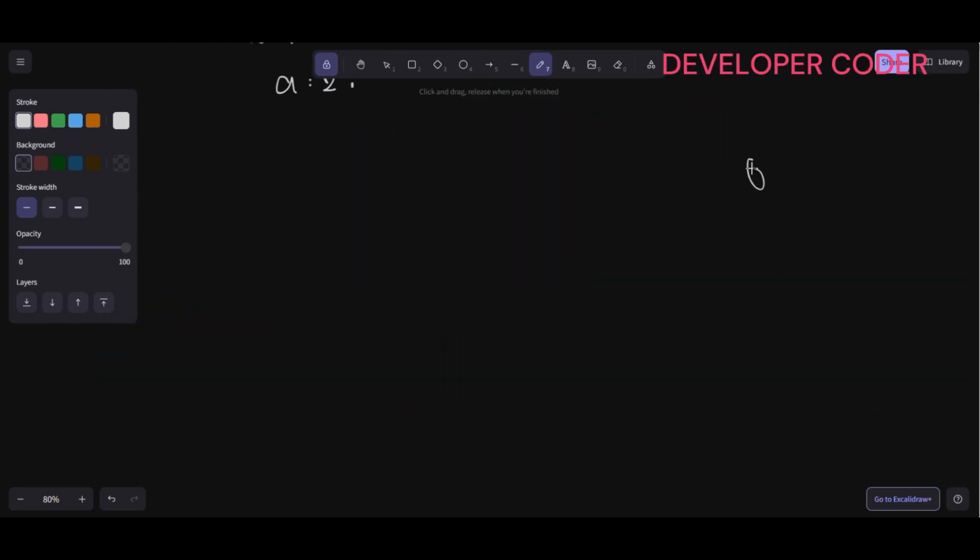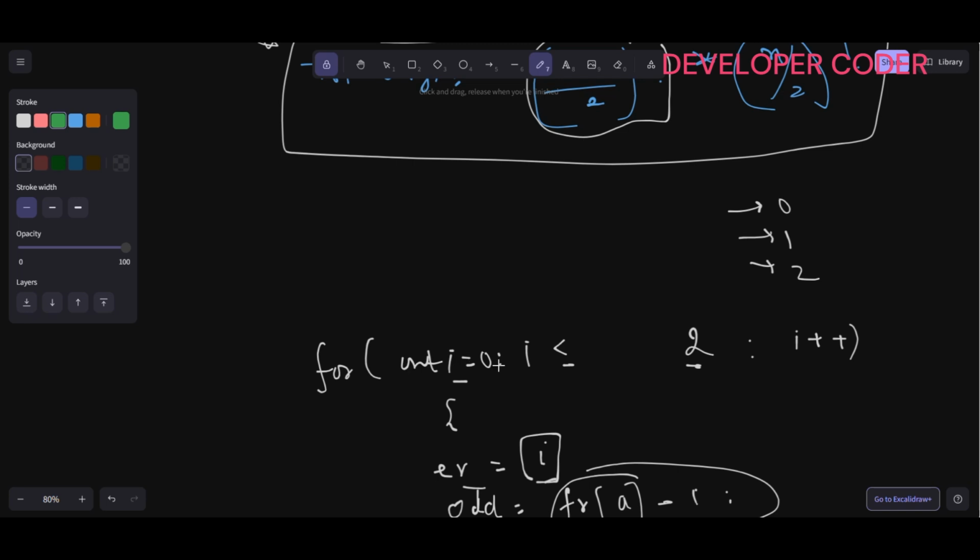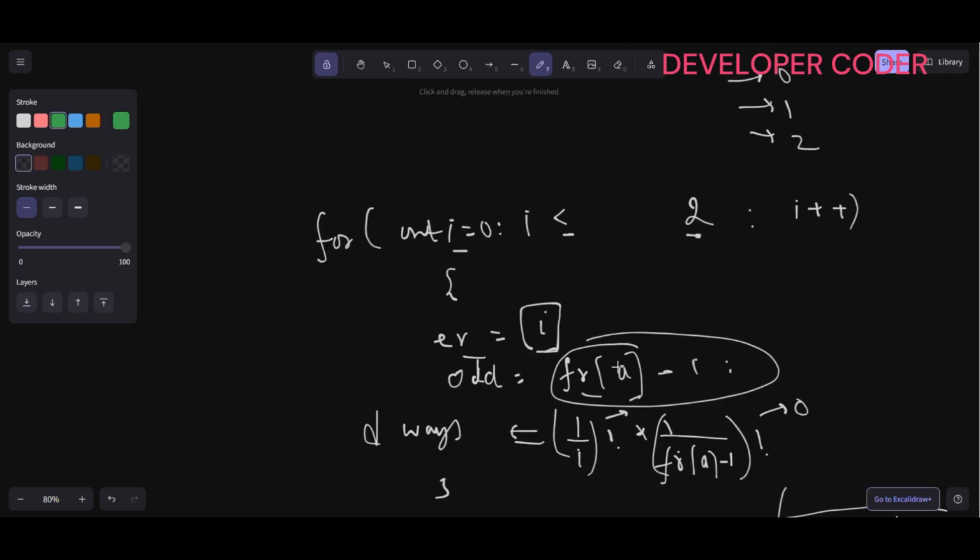So first you have 0, you have 1, you have 2, 3, 4, 5, 6, 7, 8, 9. Let me tell you how your recursion is going to work in this case. So these are digits. Here 0, let's say zero's frequency is 2. First you are going to check for 0, right? You are going to run one loop and check for 0, the frequency of 0, then after that 1, 2. All these frequencies you have to check.